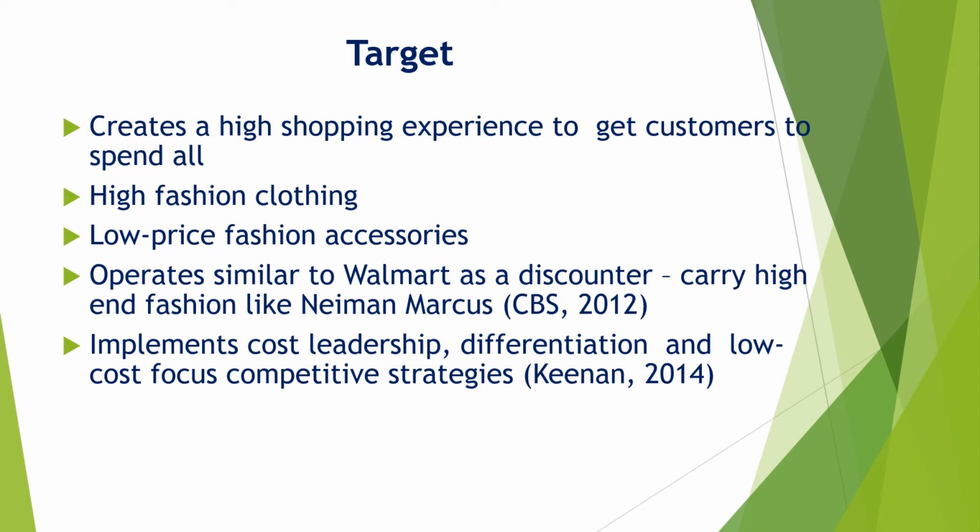Target carries a significant part of their merchandise in high fashion clothing, creating a strong balance between fashion and price. It operates in a similar way to Walmart as a discounter. However, Target creates a distinction between itself and its competitor Walmart, as it carries goods like Neiman Marcus, uniquely and high-priced quality products to appeal to high-end customers. And Target also carries very low price items like fashion jewelry from Claire's Fashion that use a cost focused leadership strategy to gain success in the market.